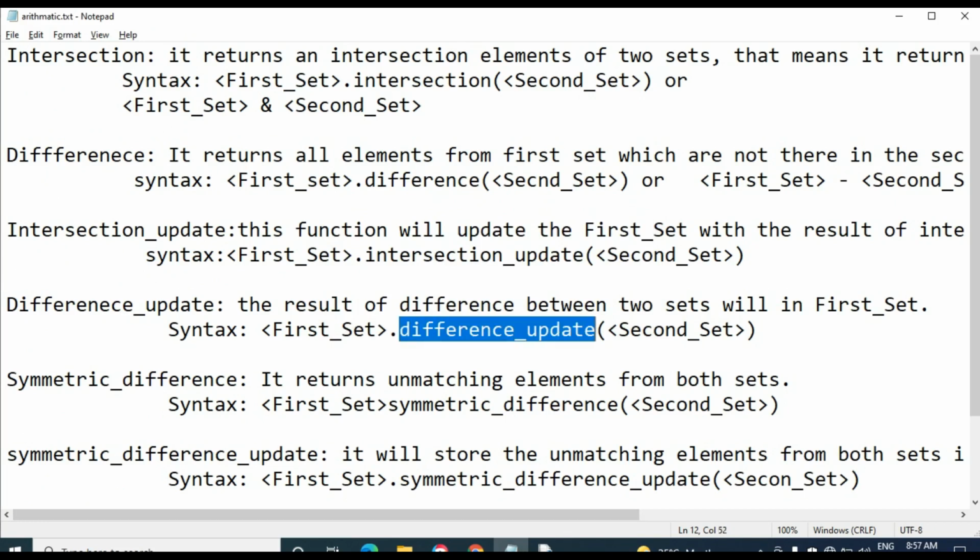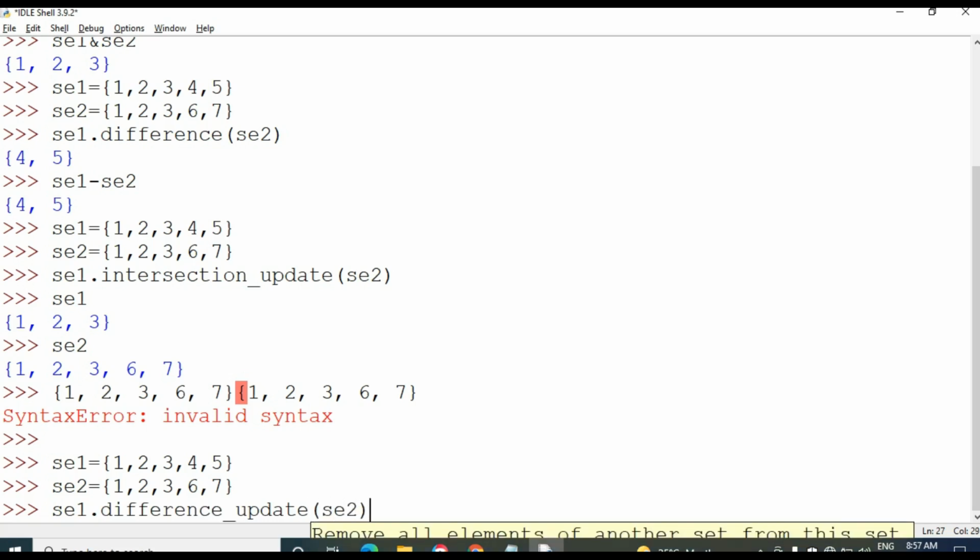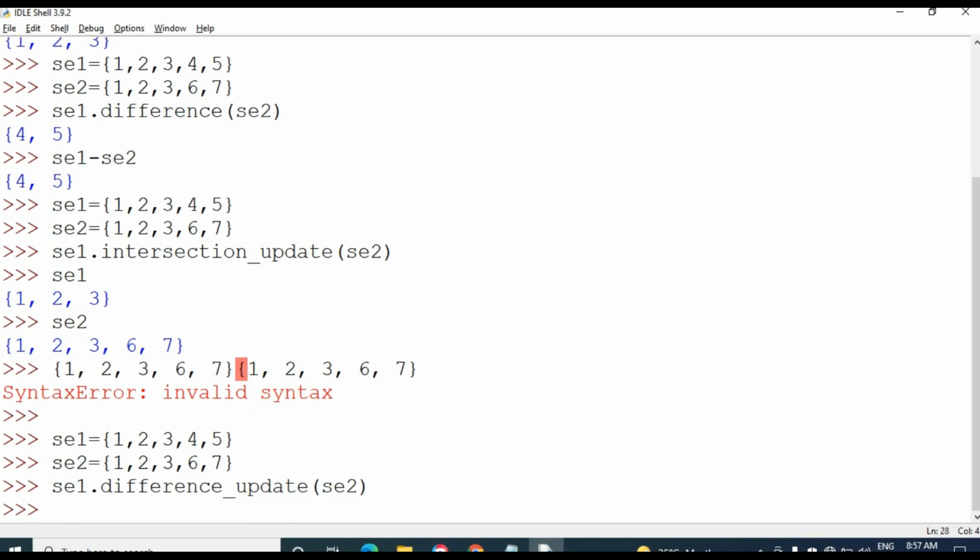Syntax is set 1 dot difference update set 2.